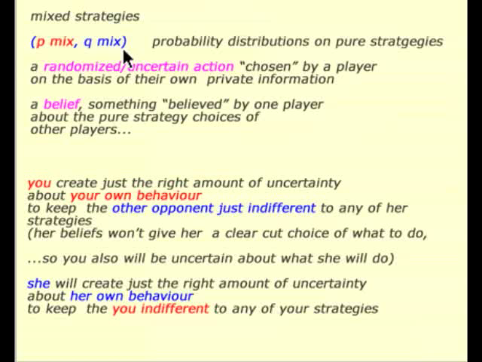And once you get that idea, then there's a Nash equilibrium in that the blue player has to randomize, believing what the red player is going to do. The red player's got to randomize, believing what the blue player is going to do. And in those randomization processes, in the mixed strategies, the key thing is that element of surprise. You've got to try and create a situation of uncertainty for the other guy, which is beliefs about what you're going to do, so that they don't have a clear choice. They're just indifferent. And that's the basic methodology of surprise with these mixed strategies.